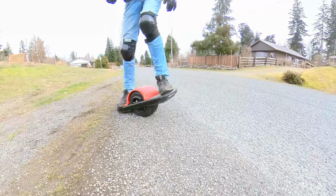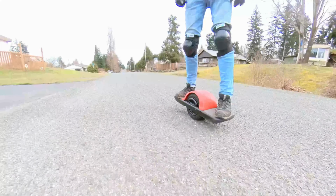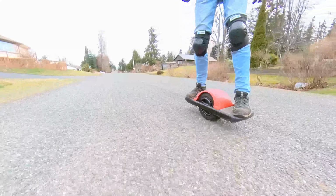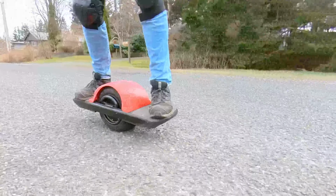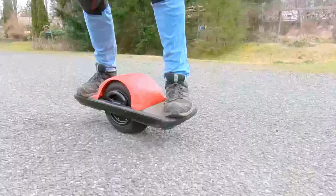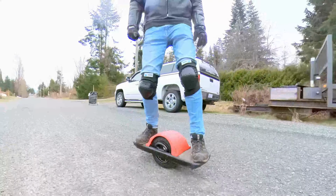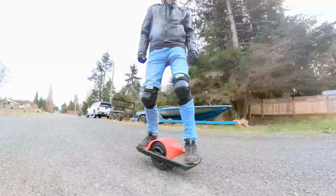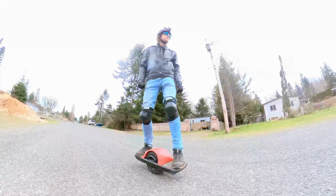So when you don't dismount properly, it tends to bash your ankles a lot, which is why they recommend wearing high tops and high top skate shoes. Because on the front of the board, there's two sensors split down the middle. There's a left and a right sensor, and basically how much you lean on those sensors, whether you're leaning forward for speed or lifting off to slow down, or leaning left to go left, or leaning right to go right. If you're wearing non-skate shoes that have a bit of a break between the sole, sometimes it doesn't pick up that you're pressing down, and accidents can happen. So since then, I do have some high top skate shoes that I picked up yesterday, and hopefully that'll eliminate the skin that seems to be disappearing right on my ankle bone.